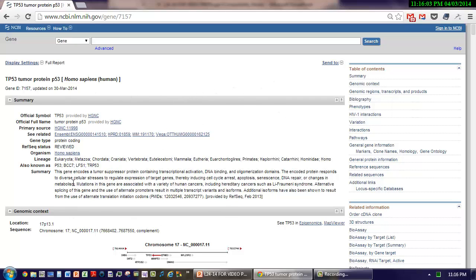One of the most useful things about any gene is the summary paragraph that's included at the beginning. Here you can read it quickly to get a good idea about what a gene does. And as you can see here, it talks about how P53 can induce cell cycle arrest or apoptosis, things you're already familiar with about this gene. Another important part right here is the also known as section, because many genes go by many different names, and sometimes it can be quite challenging to know if two people are talking about the same gene or not.